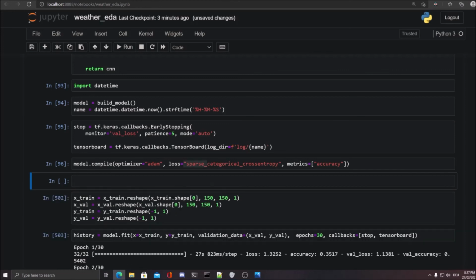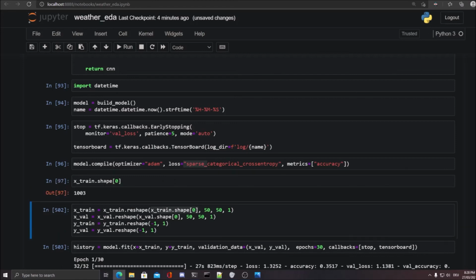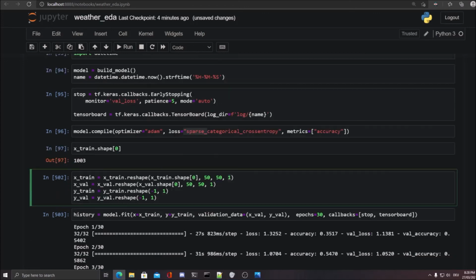Now some reshaping needs to take place to actually get the X train and the Y train into the right order. So we reshape. Again, I resized the images to 50. We reshape the images to the length of the actual data set. So our X train has 1003 examples in it. Each example is 50 by 50 and one channel.